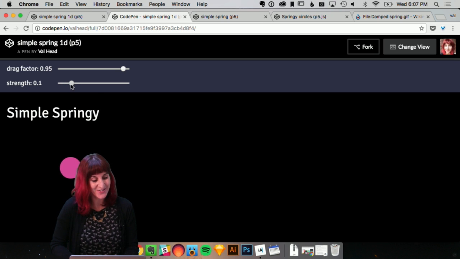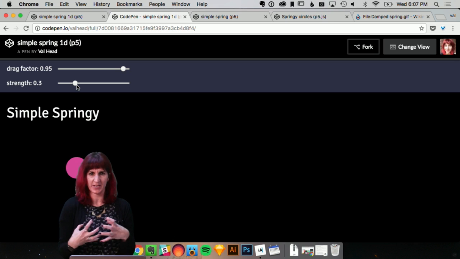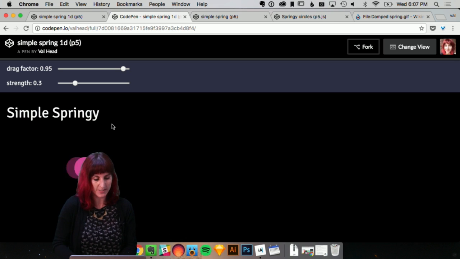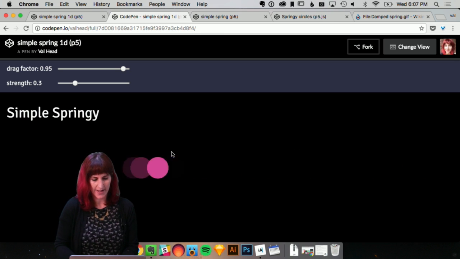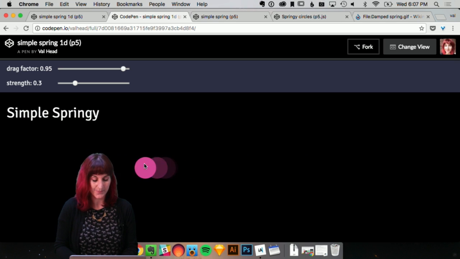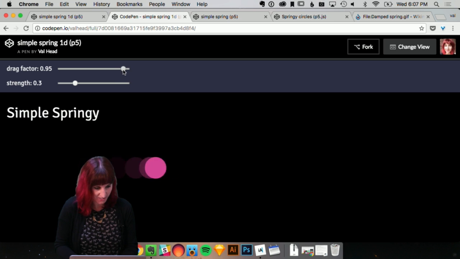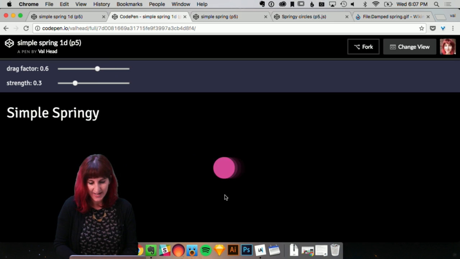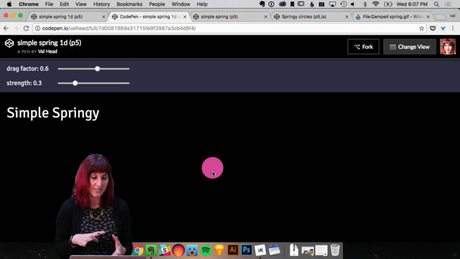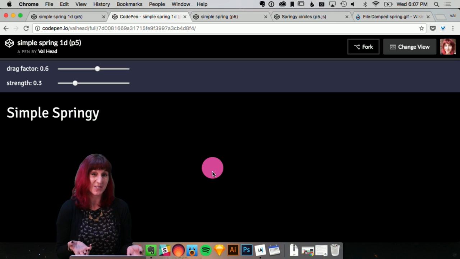If we increase the strength of our spring, which is essentially like the spring being so rigid, or made of something that resists being pulled, we get a much more staccato kind of spring. With this little drag, it looks kind of like we have blurred vision, so we might take our drag down a little bit. And this is just like a really subtle one. So you can see even with just these two variables of drag and strength, you can create some very different springs just with some simple multiplication.